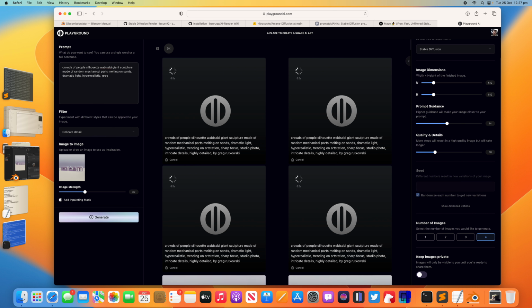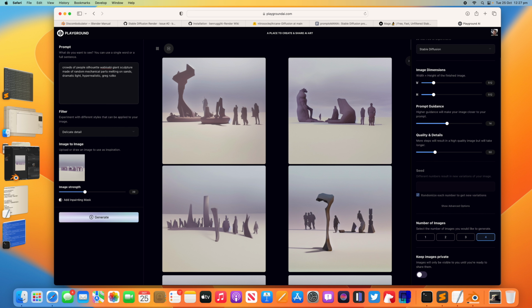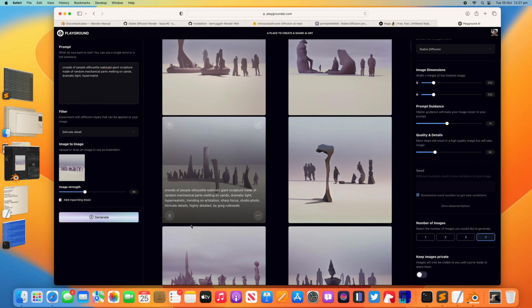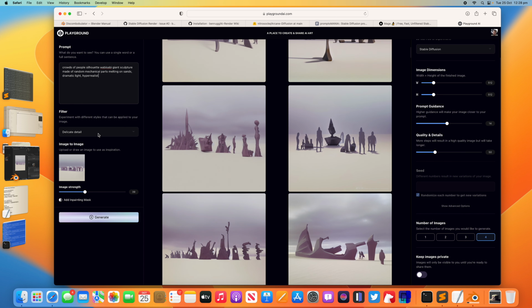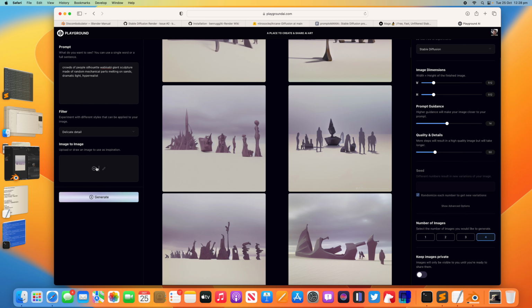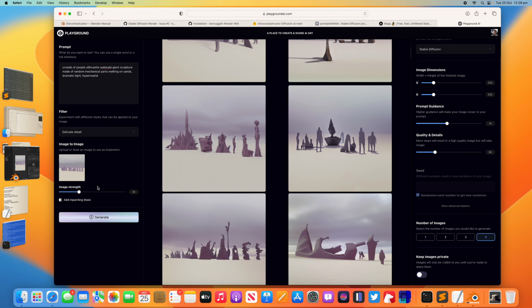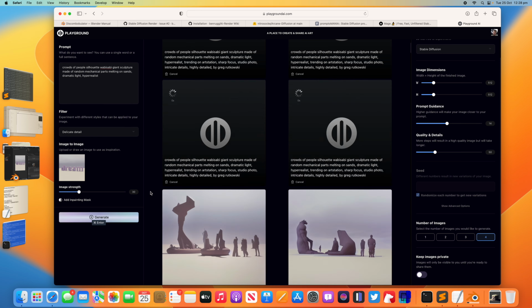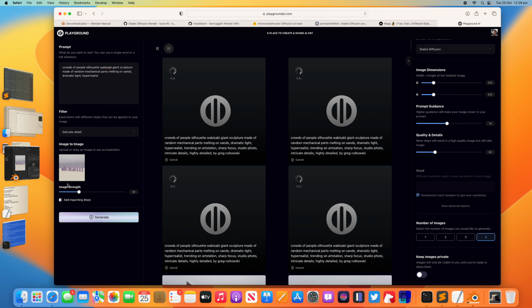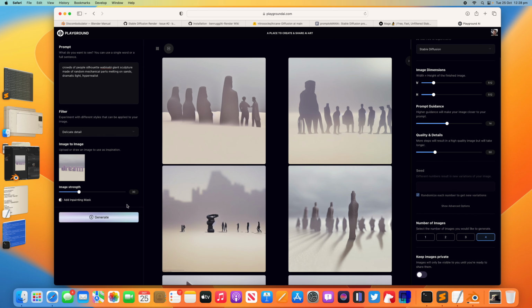Oh yeah, I forgot. Greg Rutkowski. We don't need to say Greg Rutkowski. Actually, it's added automatically if you choose the filter. So now we have a random sculpture and some silhouette of crowds of humans, starting to feel a little bit more interesting. Let's get back to our original dream, 3D text. Let's ask this guy to re-render, image strength at 30. Very likely it's gonna complain. It doesn't complain, which is nice.